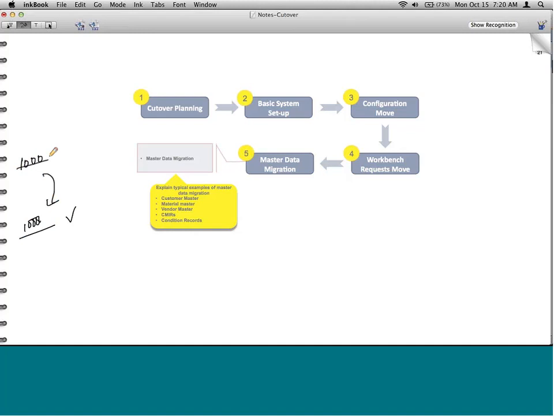So the thumb rule is master data always goes first, before transaction data. Next. What are the examples of master data you have created? Customer master. The ones that we are interested in are customer master, customer material info records, condition records. Consultants will do customer and vendor masters. So we are not responsible.